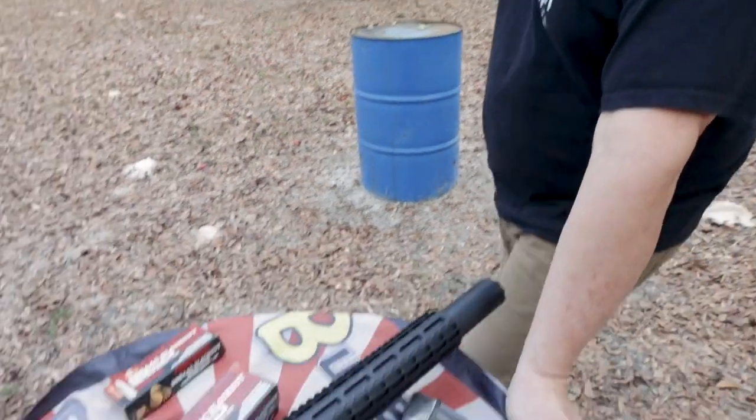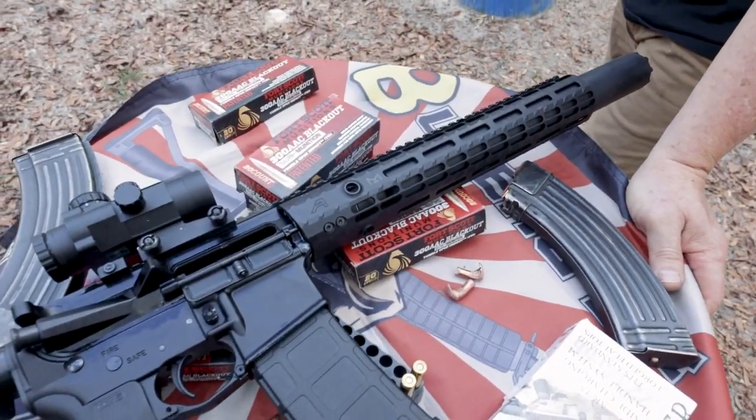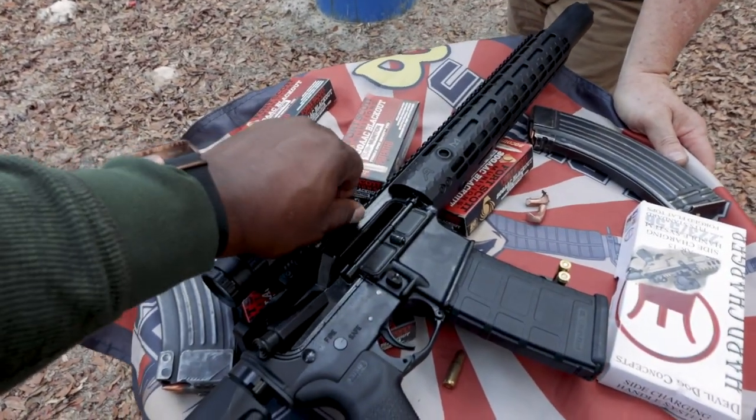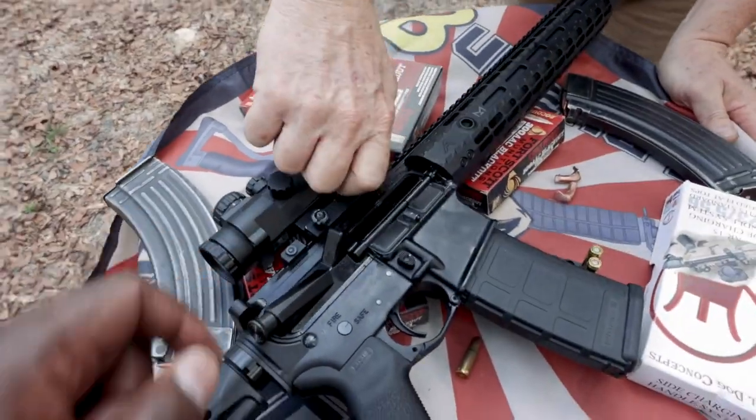Yeah, and accurate also. This whole setup happens to be very accurate. We just tossed this optic on here. You guys might see somewhere in the video, someone, I won't mention who, didn't tighten that. Finger tight, finger tight.